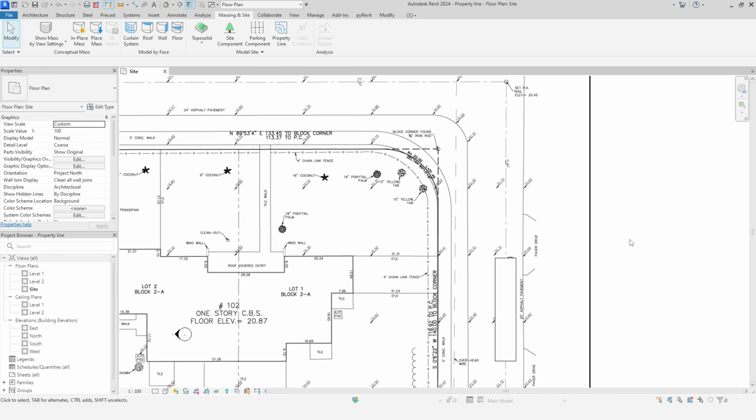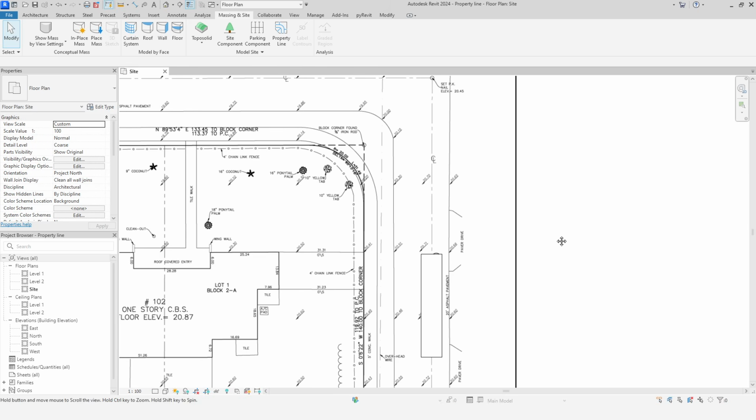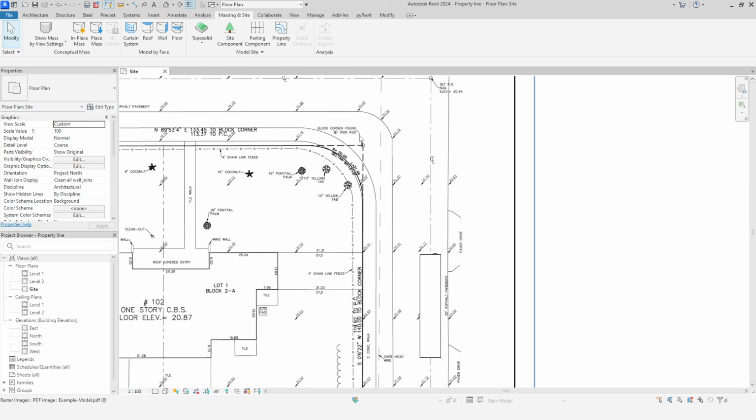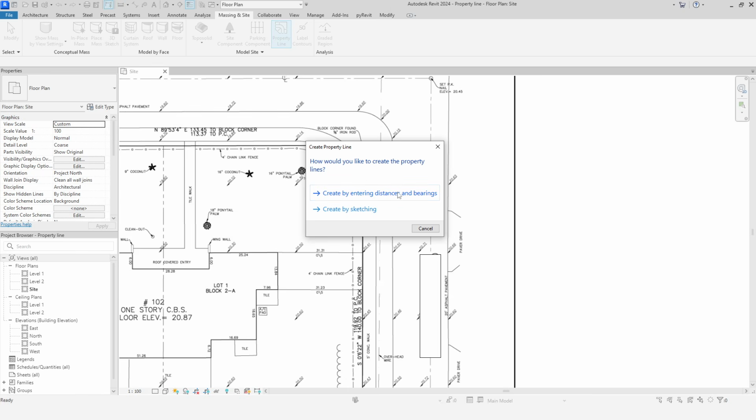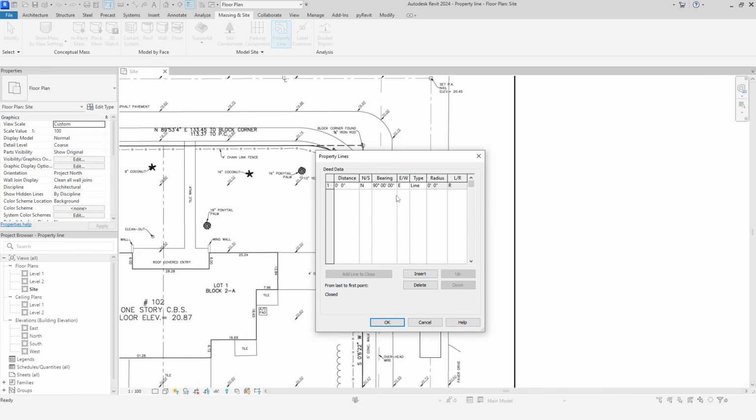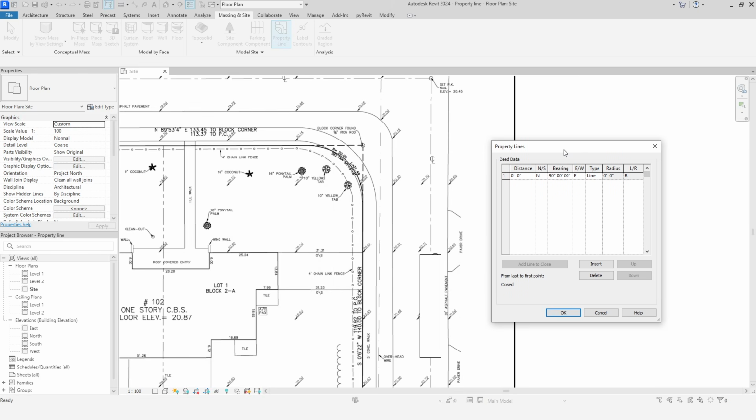Now we adjust so we can see the data for 3 lines. We click Property Line, then Create by entering distances and bearings, and we start entering.